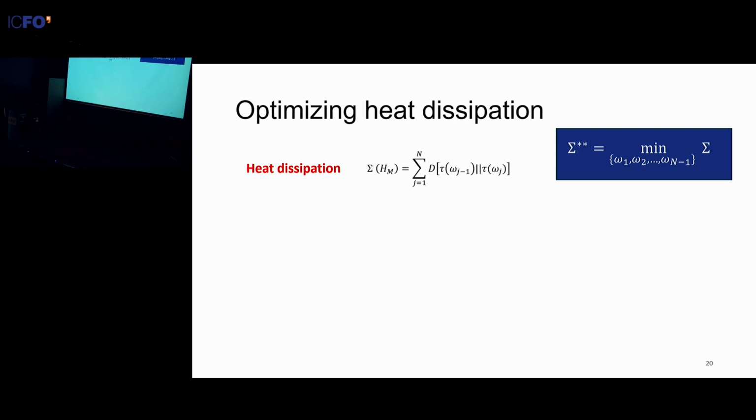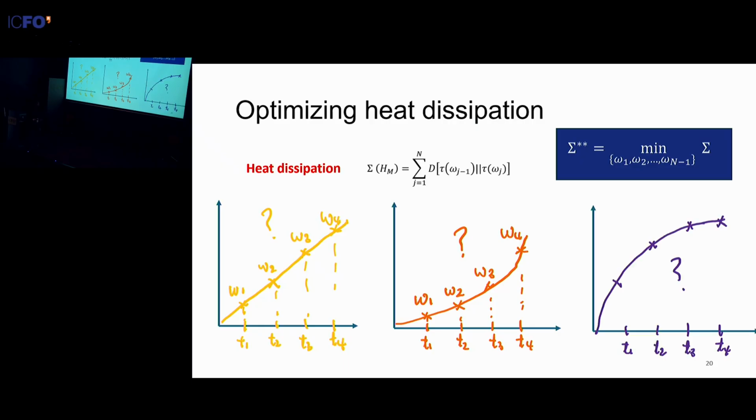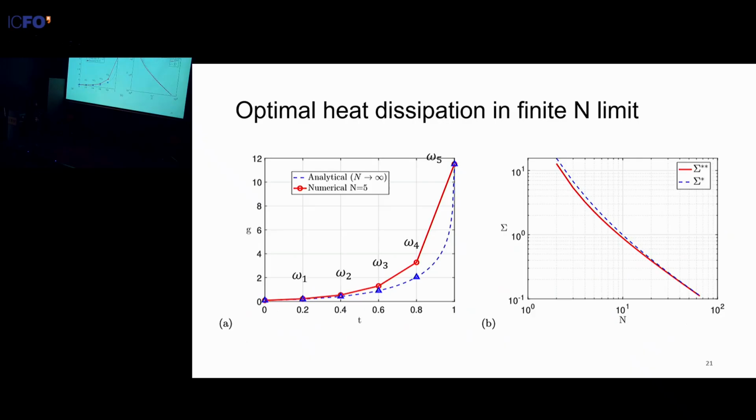But then we don't know whether, when you do this collisional model over time, it is linear or some nonlinear function. So we show that we have analytical results and a numerical simulation for this for n equals 5, and we get the optimal energy gap for the minimum heat dissipation. And the graph on the right-hand side is when you plug in all of these optimal parameters. This is the heat dissipation that you get.